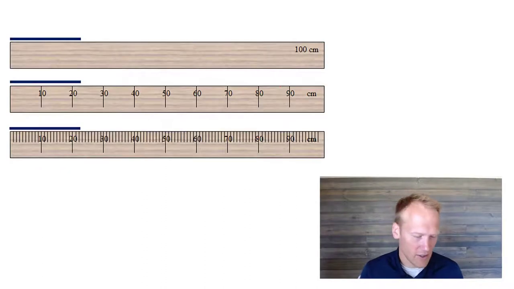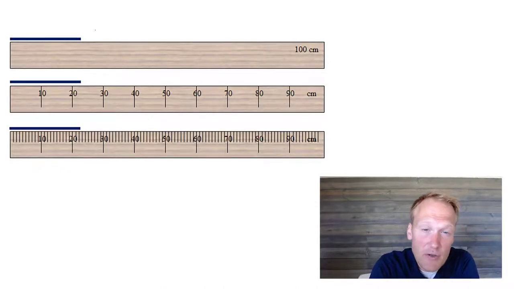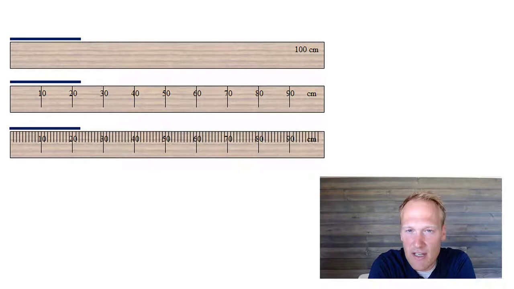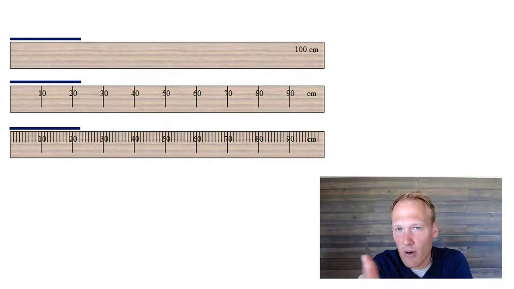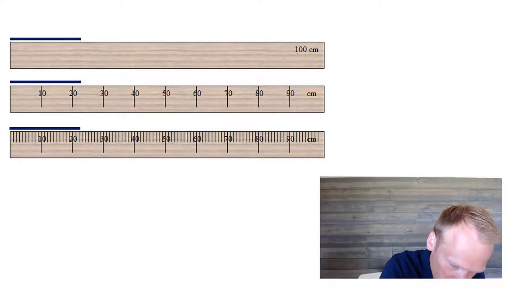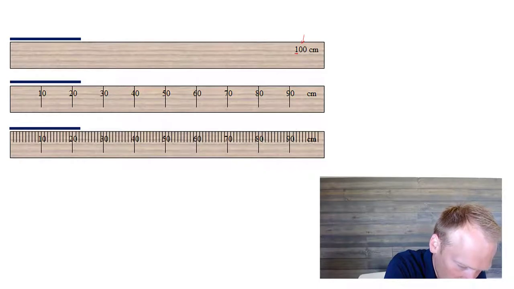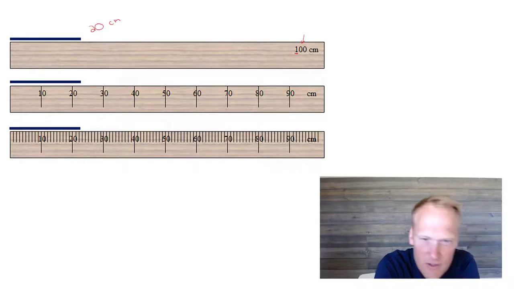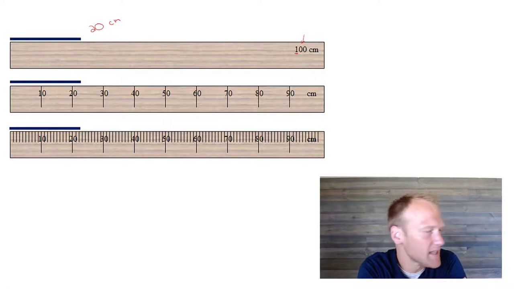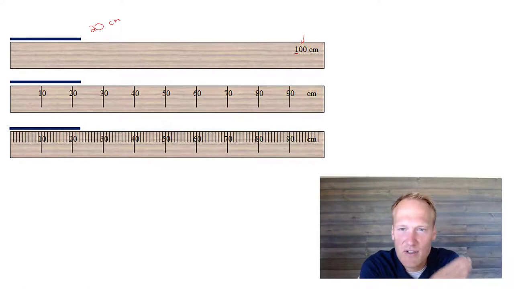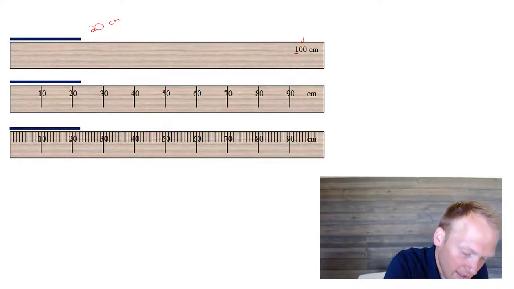So, let's take a look at what this would look like in the real world. If we look at this first line, you can see that the first ruler only has the length of the ruler, which is a hundred centimeters. So, we can tell the hundreds position, and we can estimate one more, which is in the tens position. So, we know this for certain, 100, and we can estimate then the tens based on the hundredth scale we have. So, I would call this about 20. So, we could only measure to the tens position. We call this 20 centimeters. You cannot put 22 because then you'd be estimating both the tens position and the ones position.